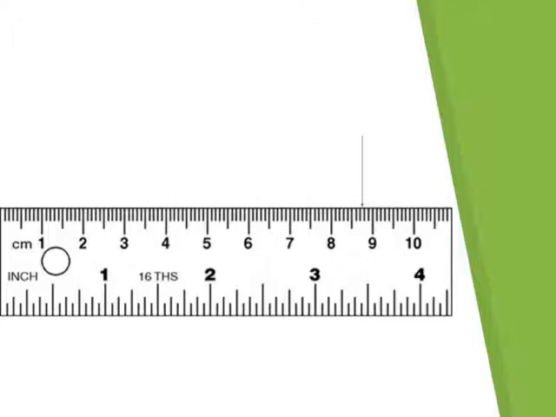So first, let's write down all the digits we know. We know it's somewhere in the 8 centimeter range. The ruler shows us that. And we also know that it's somewhere in between 8.7 and 8.8 centimeters, which again, the ruler has increments for. So we'll say 8.7 and round up to the next digits. These are our known digits, because the ruler shows us increments which allow us to make these observations. So now, we add one uncertain digit.